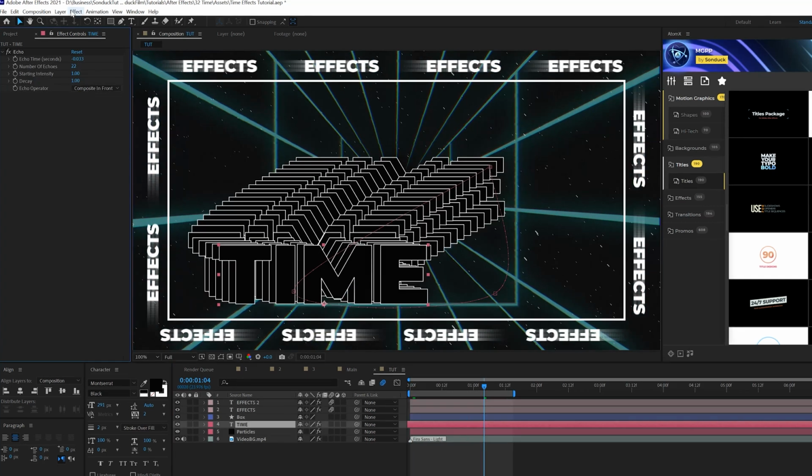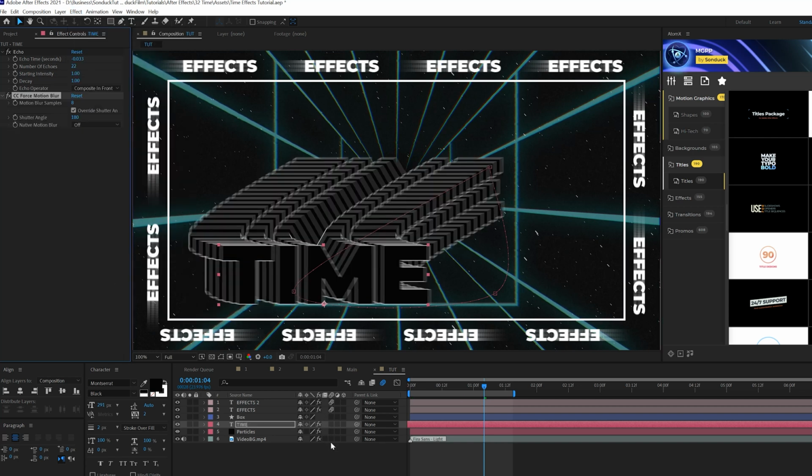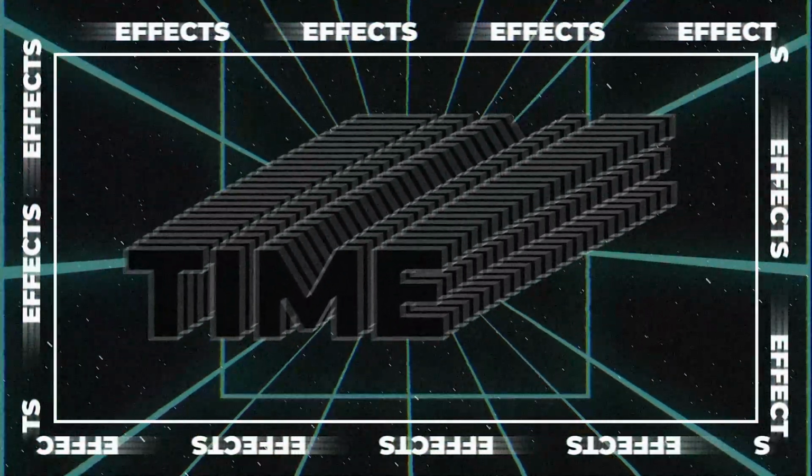So the last effect we need to talk about in this video is the effect Time, and it's CC Force Motion Blur. Now you do have built-in motion blur here inside of After Effects, and that will usually always be the way to go. Sometimes, depending on what effects you're using or pre-made video motion graphics, you might not be able to apply that motion blur. So by using CC Force Motion Blur, it's going to allow you to create motion blur on things that cannot be used natively.